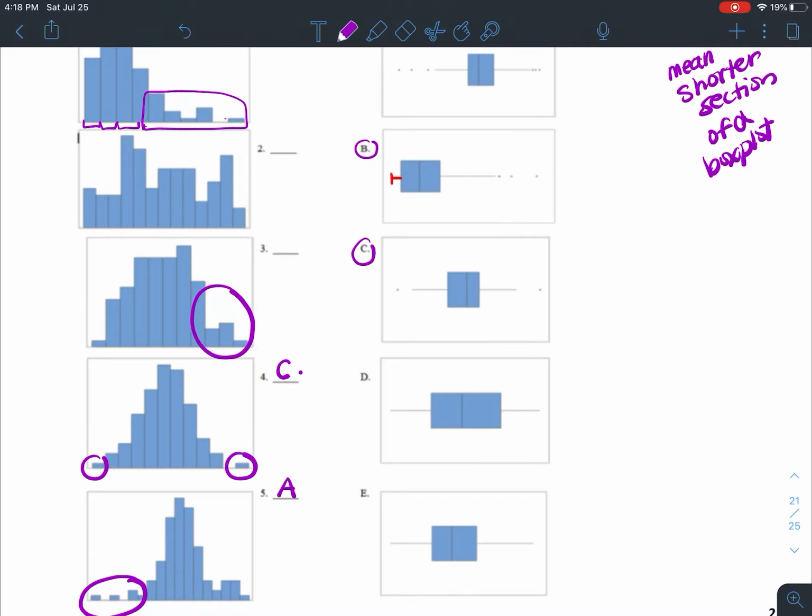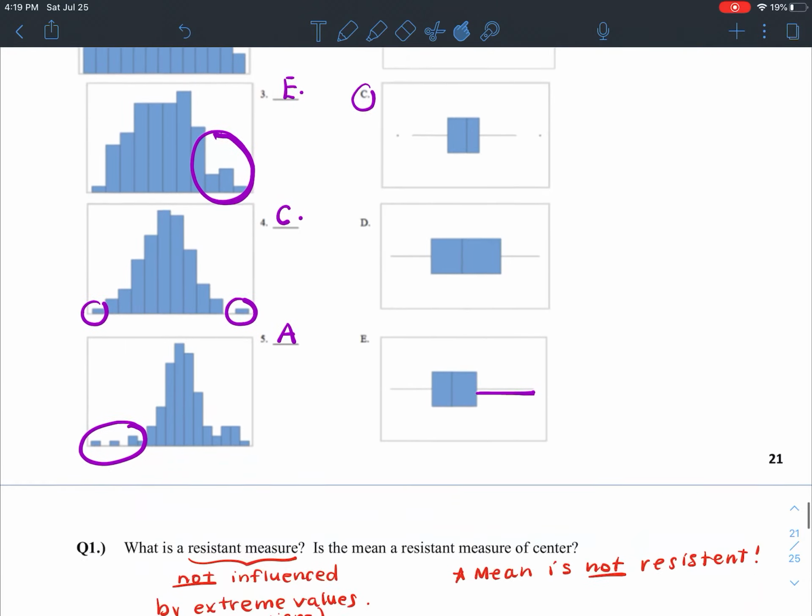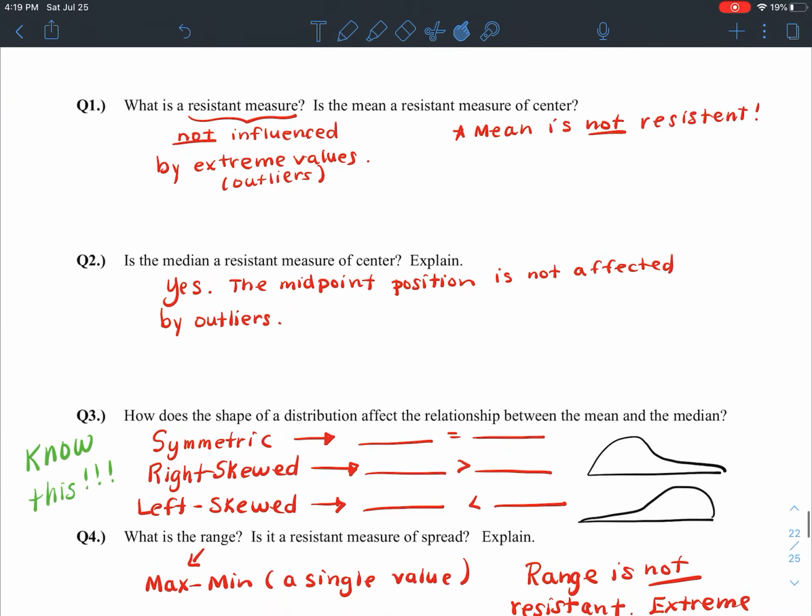Again, remember, when you've got a clump of shorter bars, that means you're going to have a longer whisker. So maybe the right side would have a longer whisker. See how this is slightly longer? Whereas D feels pretty symmetrical. I think I'm going to go number 2 is D and number 3 is E. That was not an easy activity to do in terms of matching, but that's kind of what you would be looking for. These few review questions here on the next page are going to wrap this up here.